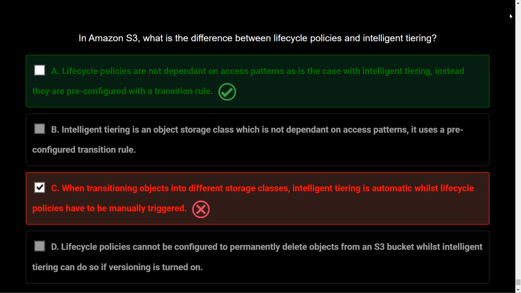The transitioning is not manual, but the policy setup is manual. The policy setup is manual, but the trigger is not manual. So it's not manually triggered.